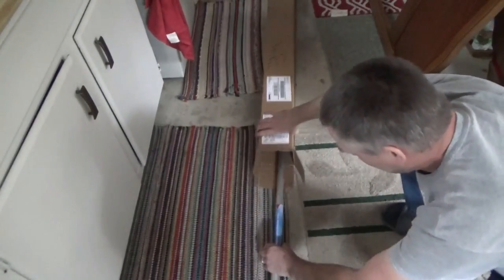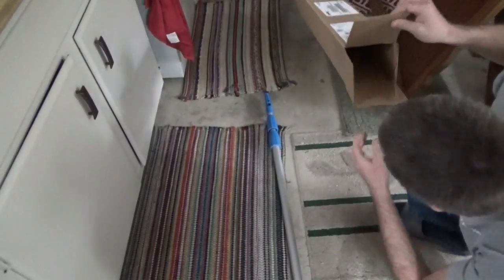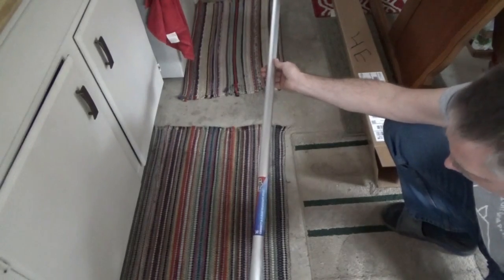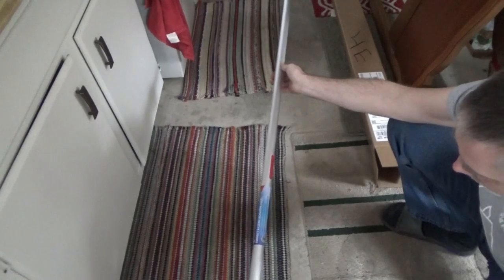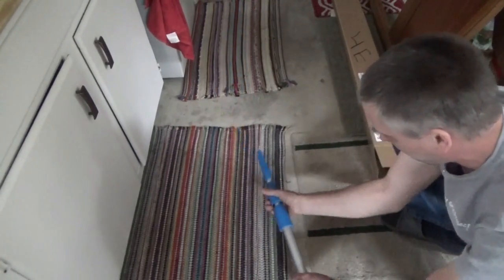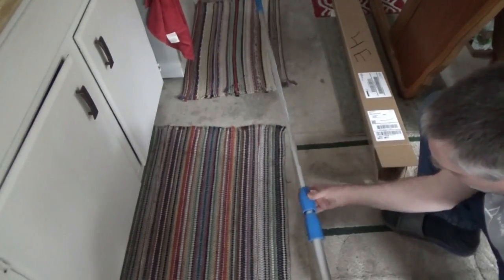I have a feeling I know what this is. Oh wow. A telescopic 16-foot connect and clean telescopic pole. Ideal for high access cleaning without a ladder. That is going to help a lot. So it's got... That is huge. That is awesome.